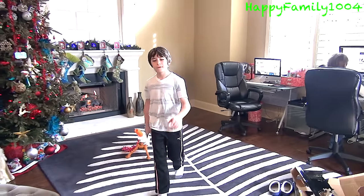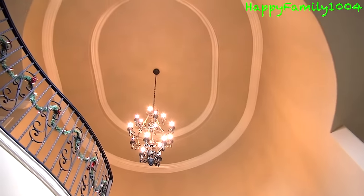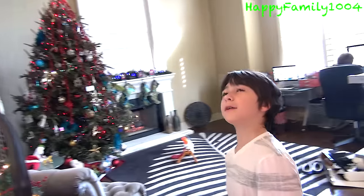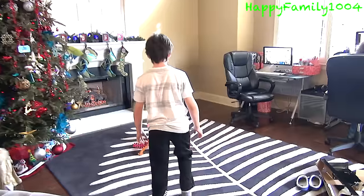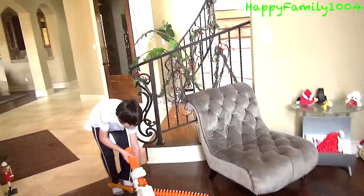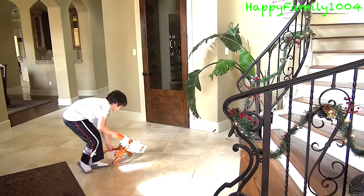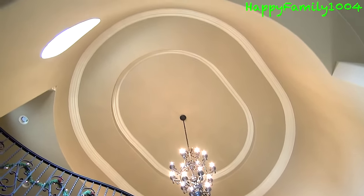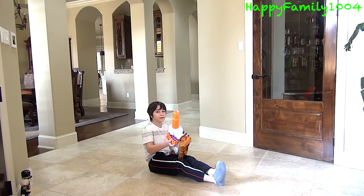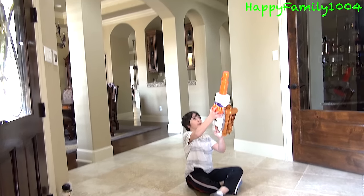From right here to all the way up there is exactly 27 feet. This gun says to shoot up to 30 feet, so it should be able to hit the roof. Okay, 3, 2, 1, fire!